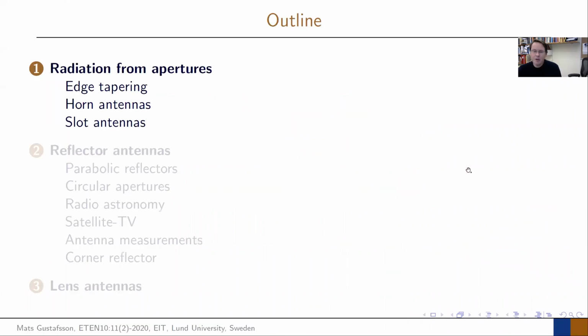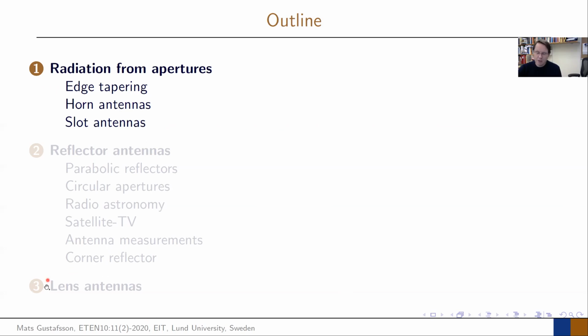So what we will do today is to look at radiation from apertures. That is something that's done in a particular type of antennas. We will look at, for example, horn antennas, so these types of antennas. What you call an aperture is that: it's basically radiating from the stuff that sits inside of it. It also comes to reflector antennas, which we treat in a similar way.